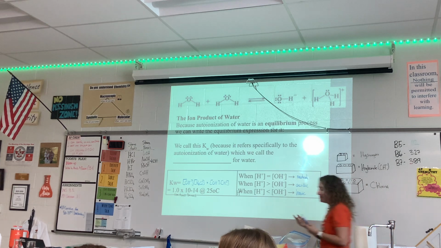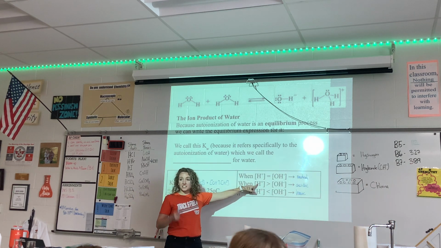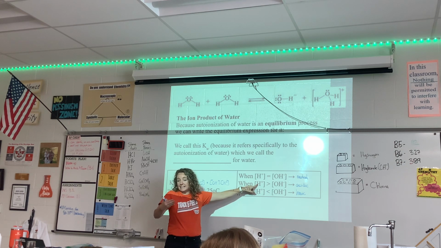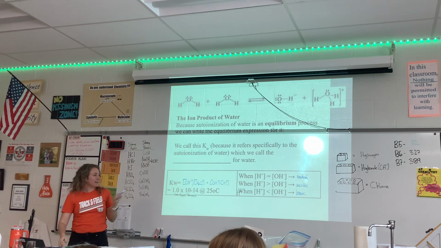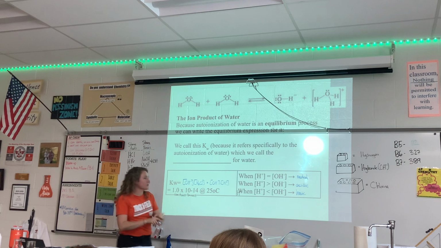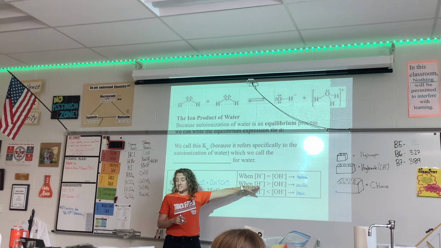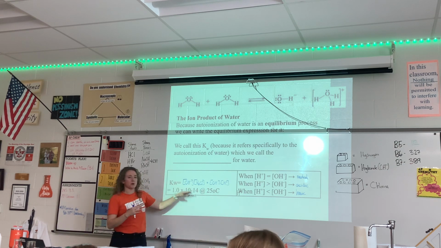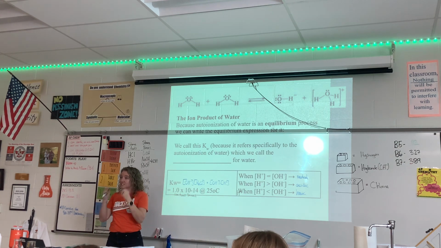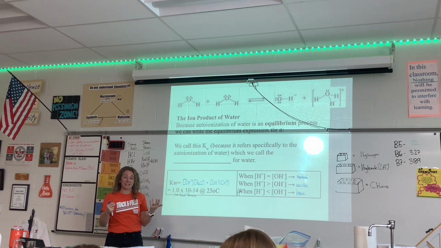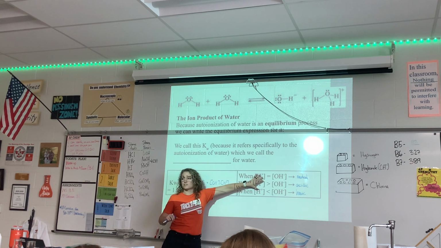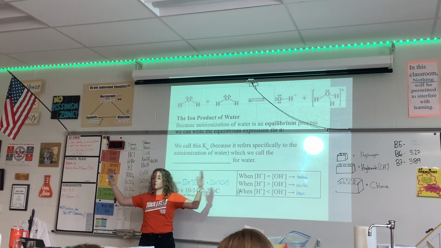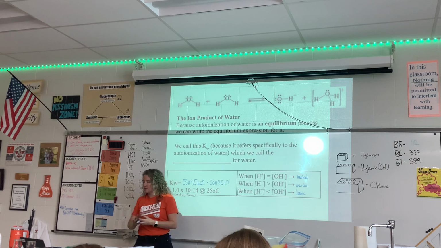So if I go into a lab and I measure how much H plus is in a solution, I can know, like, oh, this is an acidic solution. From that, scientists said, well, we can do that, but often the concentration values of these things are very, very small. It's like 1 times 10 to the negative 5th, or 1 times 10 to the negative 12th. And those numbers, like scientific notation numbers, are trickier to interpret sometimes by just quickly looking at them. And so that's where the pH scale was developed. It was a way to change concentration into a 1 through 14 or 0 through 14 scale, so it was much easier to interpret.